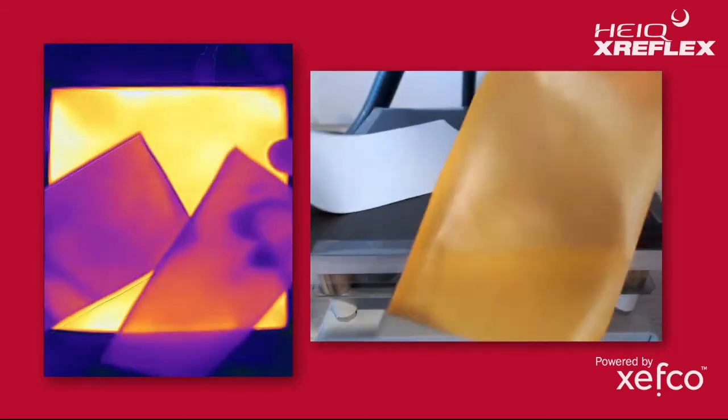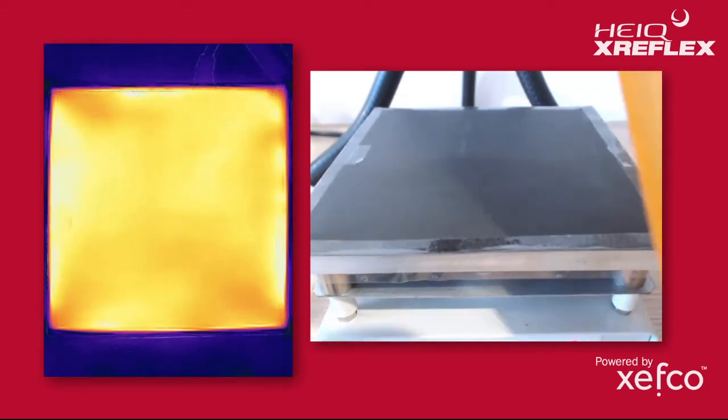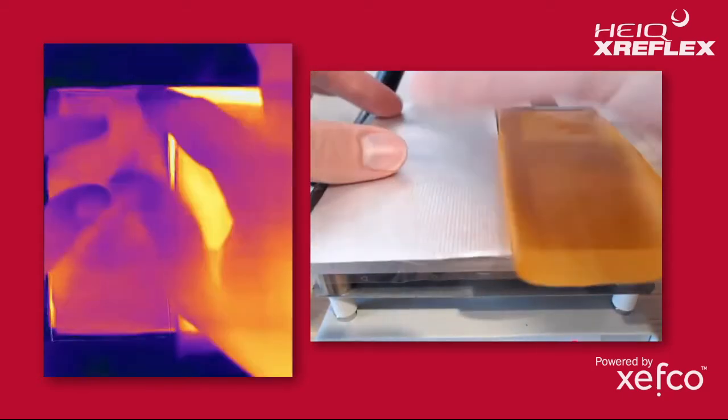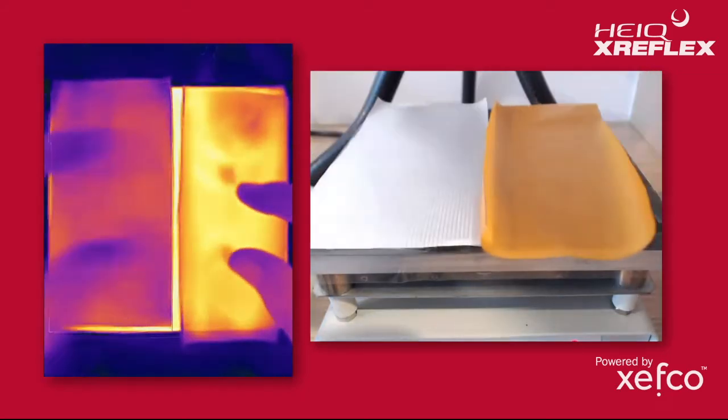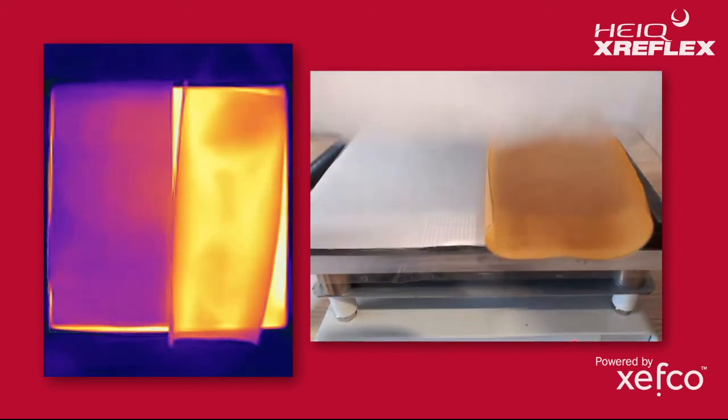As this is the inner lining layer, we're going to have the radiant barrier facing upwards, essentially facing away from the body or facing the insulation layer. You can see already there's a large difference in the emission. This is working to reduce the emission of radiant heat from the body.